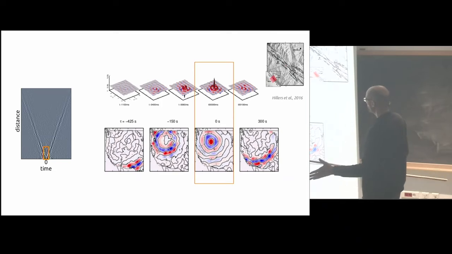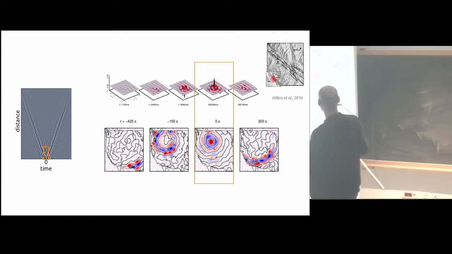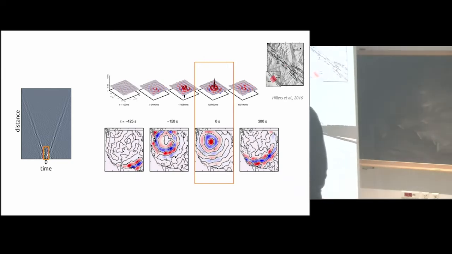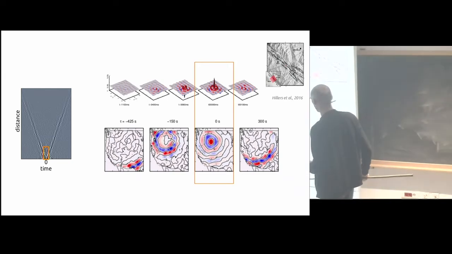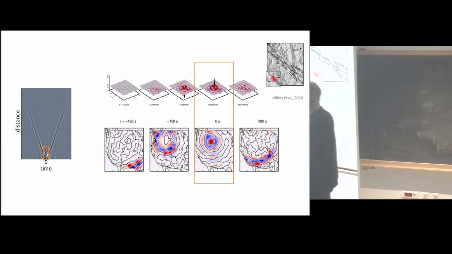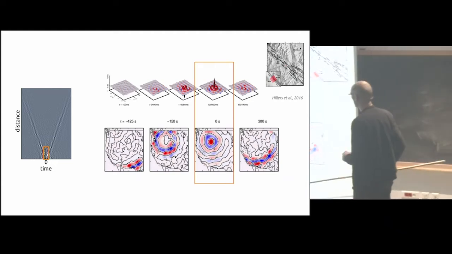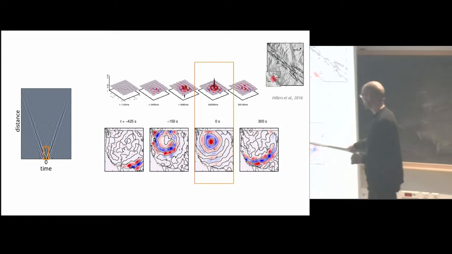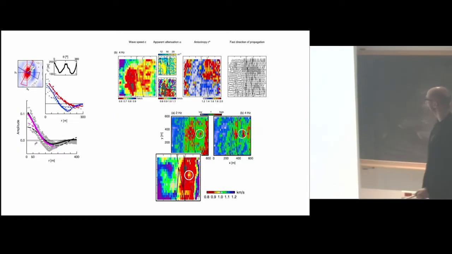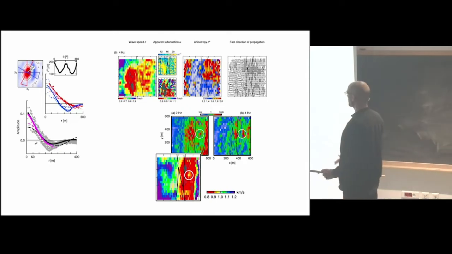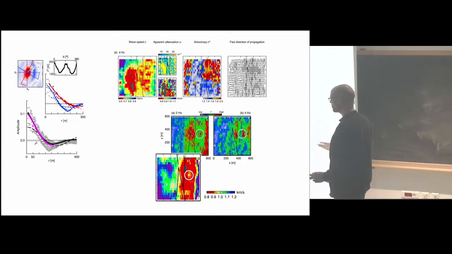So again, I showed you this time reversal analogy on the centimeter plate. This is again from the San Jacinto fault, dense array, 600 by 600 meters, but it's the same thing. You have this refocusing, focusing and diverging wave, and I'm going to show you that this also works for this array. This is, I think, for an 80 or 100 second period. This is the lag time. You see the wave diverging, focusing, and diverging again. But all I'm interested in here is really exploiting the features of this guy. So this is the first, let's say, imaging attempt to use this.